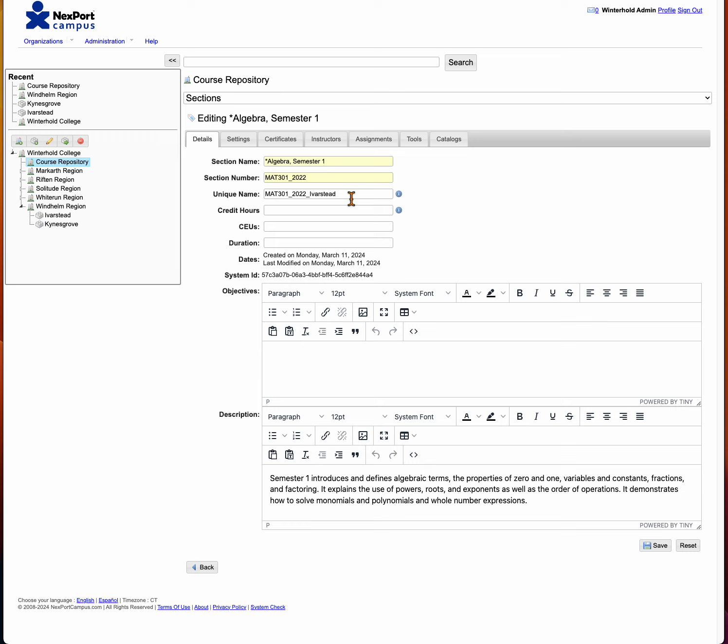So this is a math class. It's the same math class as all the math classes, except it has one or more lessons that are specific to this sub-organization or to this class. So we've created a section that has a unique name that says Iverstead on it.